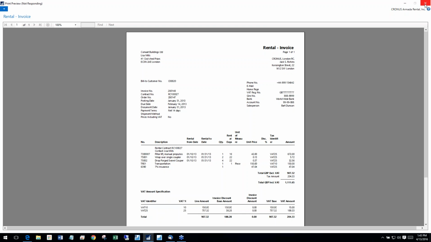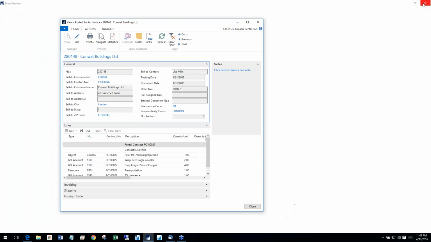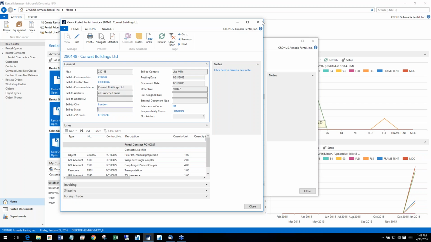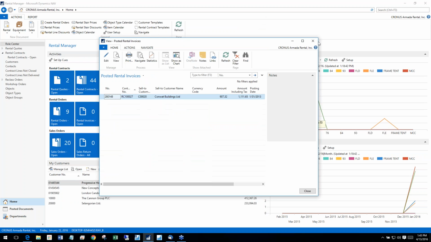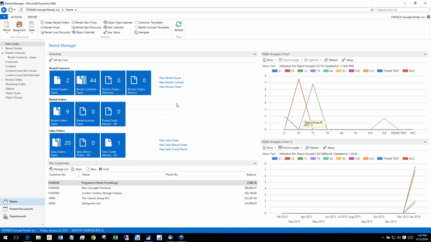All right, and that is a basic walkthrough of how the rental management works, and now to walk through how the equipment management is done. Let's see. I want to start from another contract. Let's get that out of the way there.